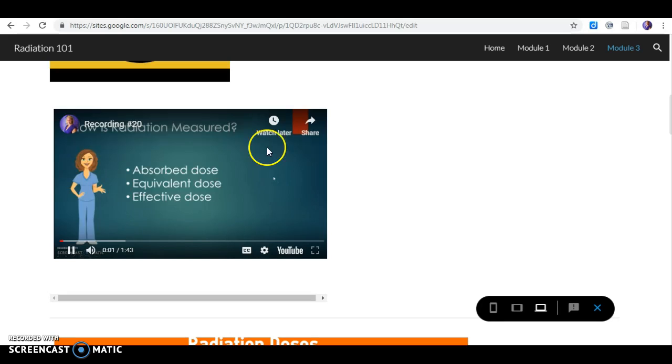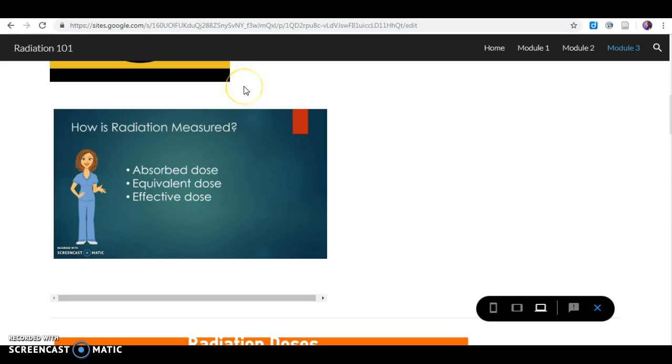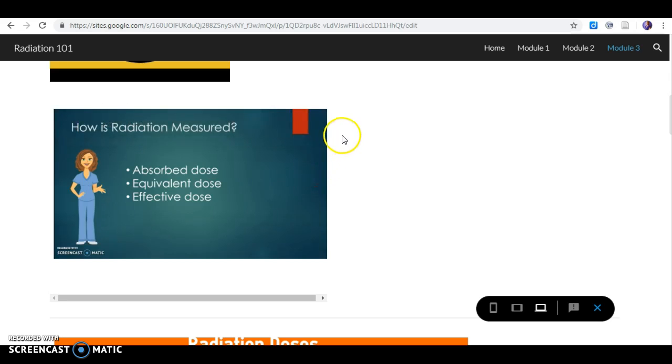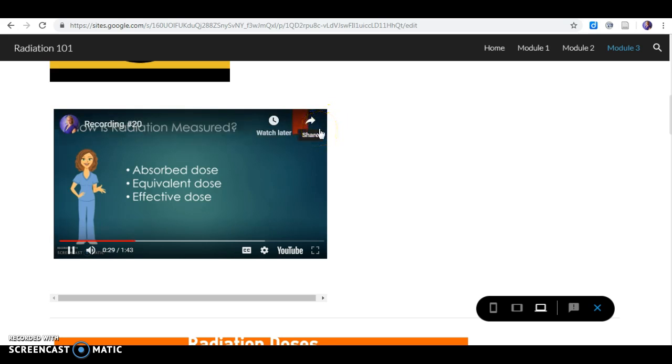If it plays. Radiation is measured in 3 different ways: absorbed dose, equivalent dose, and effective dose. Absorbed dose is the concentration of energy deposited in a tissue as a result of an exposure of ionizing radiation. X-rays, unlike sunlight, can penetrate deep into the body and deposit energy in internal organs. X-rays can even pass through a person's body, which is how we actually get the X-rays that you and I both look at. The unit of measurement for absorbed dose is milligray, or mGy.